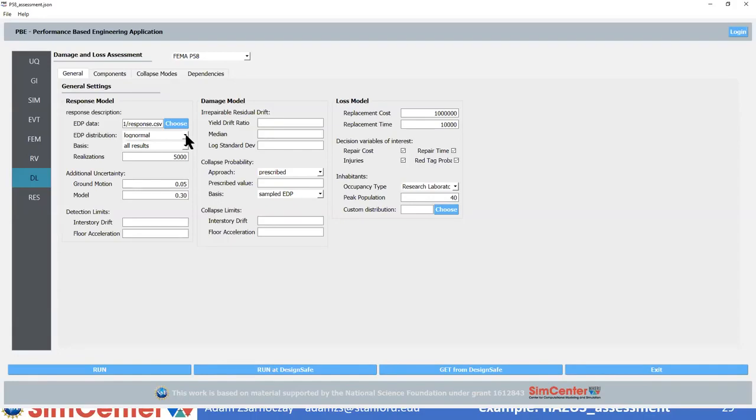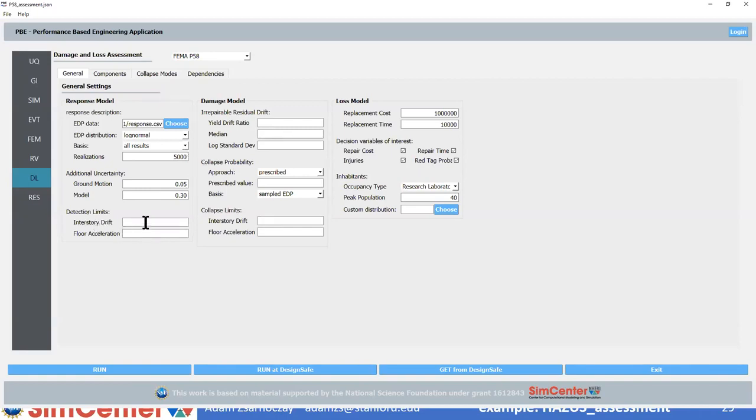And then what I described in the previous slides is how you can choose between log normal or truncated log normal. I will mention the empirical in a second. If you choose all results, that means you consider the collapsed cases as well when fitting the distribution. Or if you choose non-collapsed results, then you will have this condition on no collapse. And all your results will be conditioned on no collapse in that case.